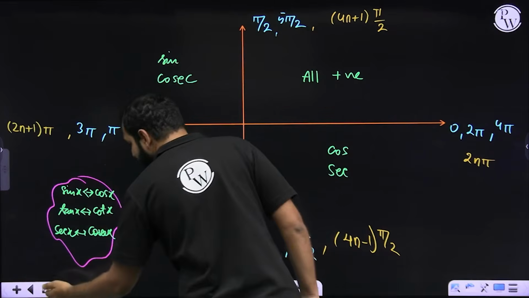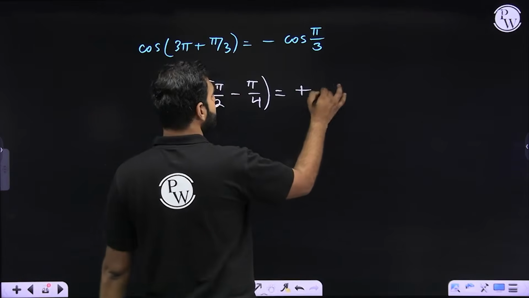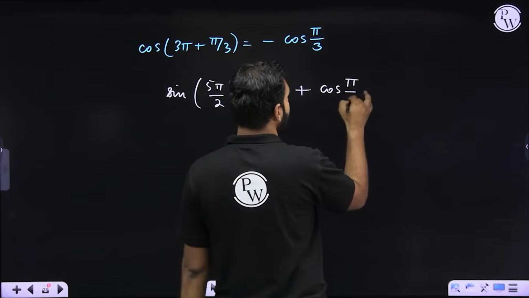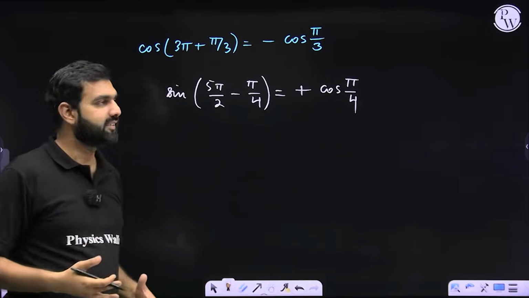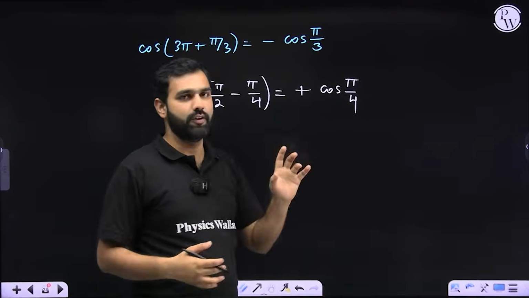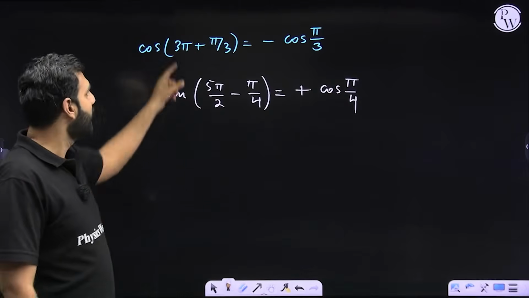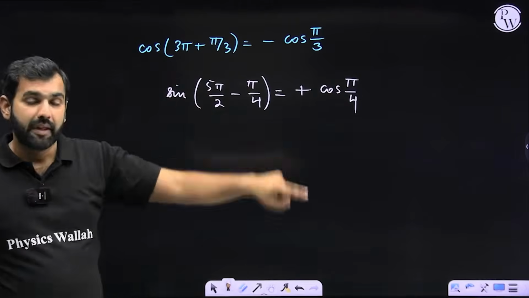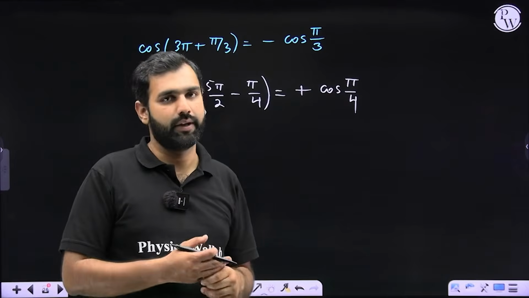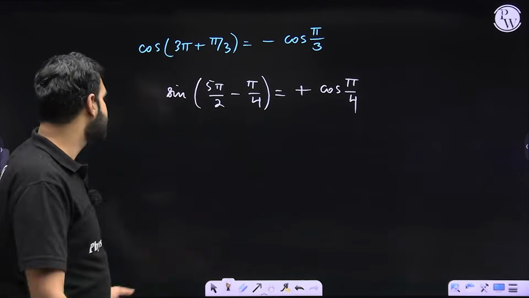So sin x becomes cos x. If sin x becomes cos x, I'll be writing it as cos pi by 4. Are you understanding these conversions? Which means if you know the standard values, if you know the basic values, you can figure out any standard angle periodically, if given periodically. Are you understanding this? Let's take two more examples.